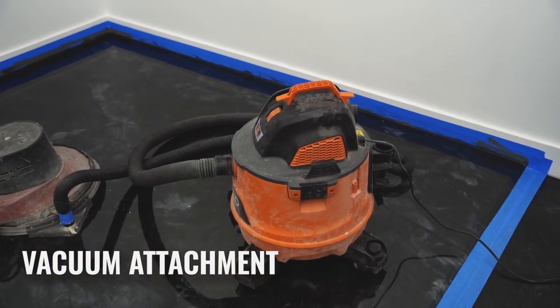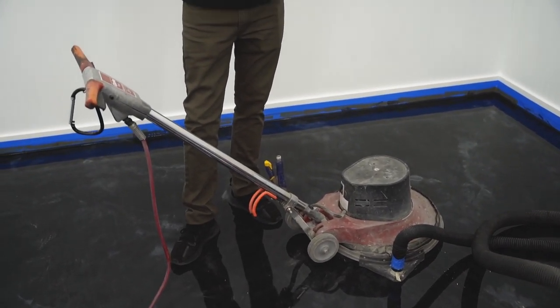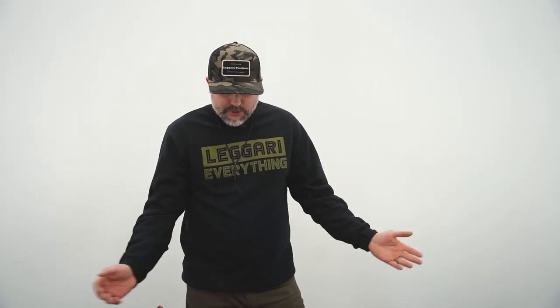Next thing is we're gonna use our vacuum attachment. You'd probably have to get this online. I don't know if most rental places would supply you a vacuum attachment, but they are nice to keep the dust down. So we're gonna go over, sand the majority of it with the big one. We're gonna hit some of the edges and spots with the palm sander. We're gonna show you guys what that looks like next.